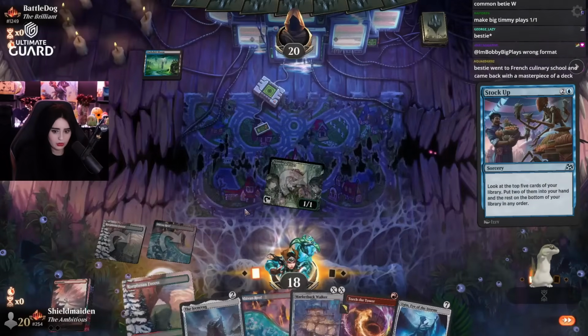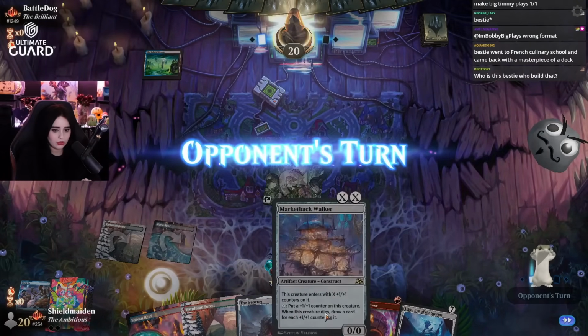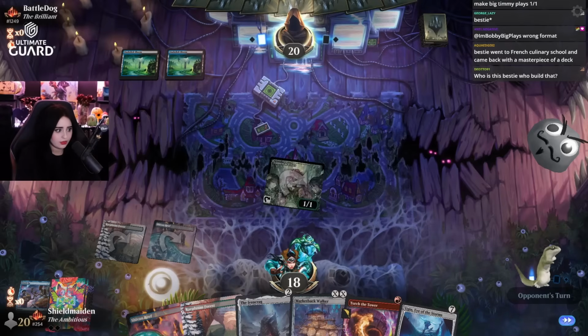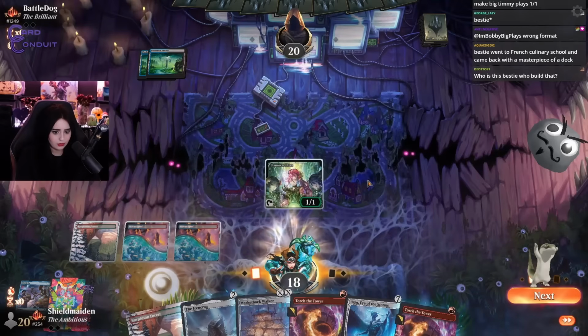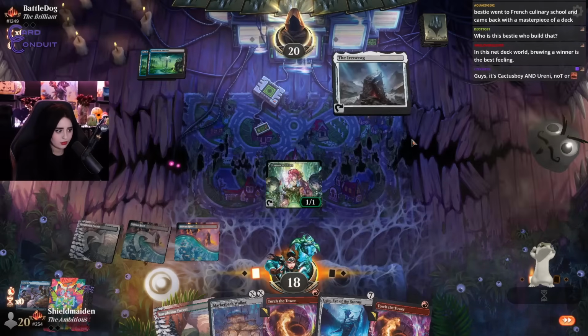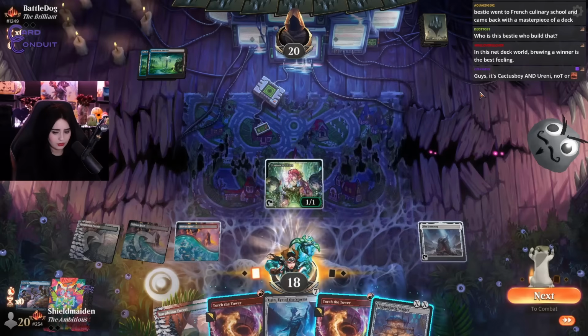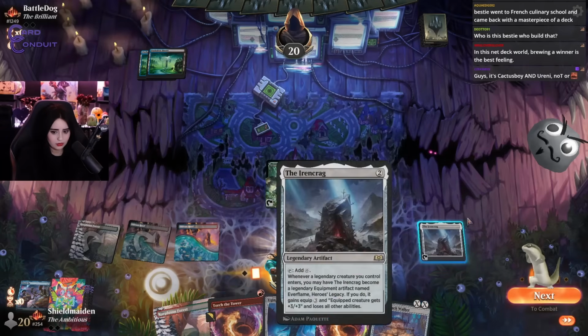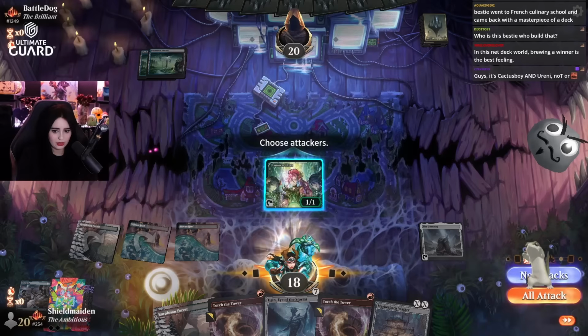I think I want to grab Torch. Is it a bat? Maybe. You can also sack the Market Walker. I don't know if I need to mark it just yet. I think we'll just hold here.